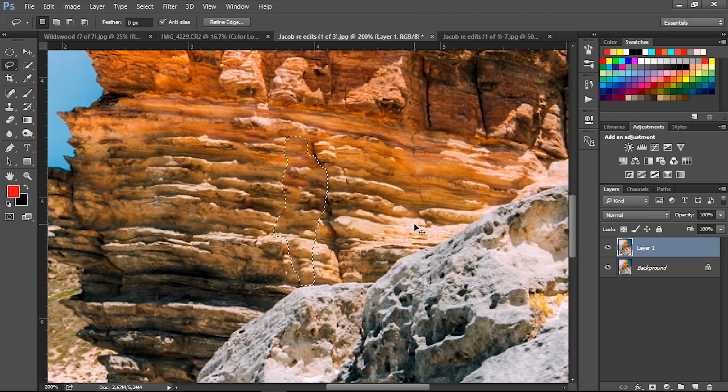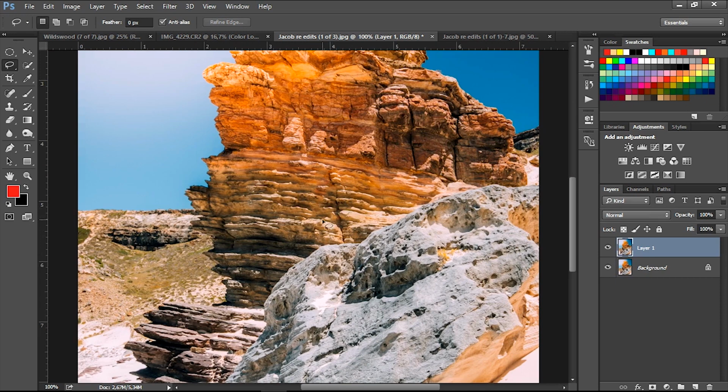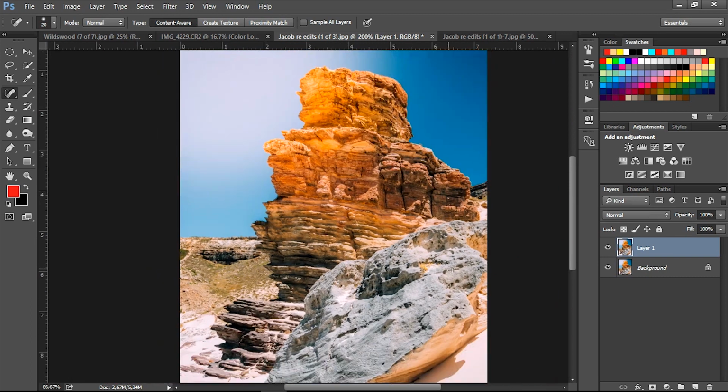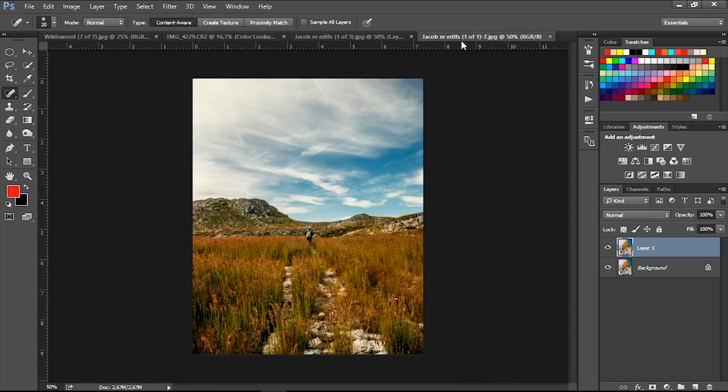Photoshop works like magic. As you can see, it sampled an area and just put it back there. I think it's this area over here that is sampled, and it just pasted it there. The only problem with that is, as you can see, it looks almost like there's a ghost. So we're going to use the spot healing brush tool. Make the brush smaller by using the open bracket and just brush over that so that it looks a little natural. And there, voila, gone. That's easy, quick.